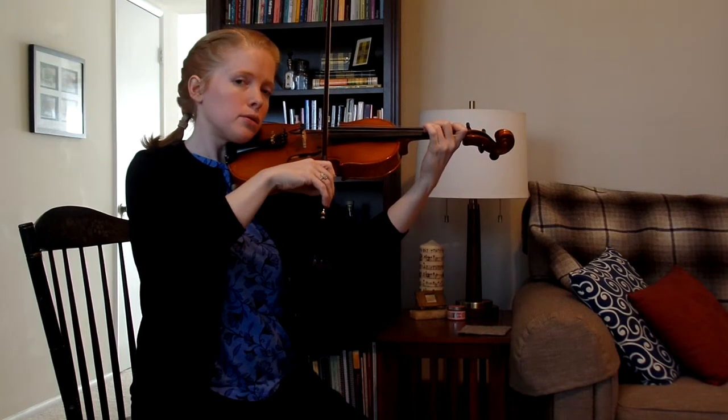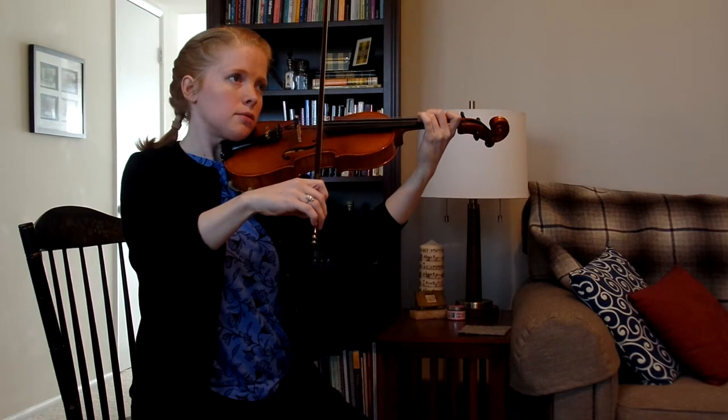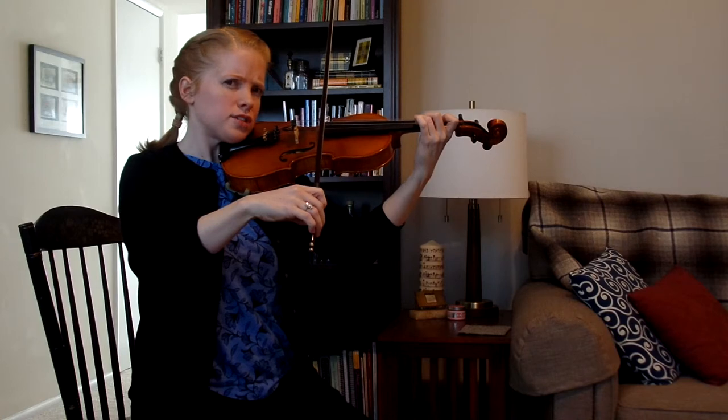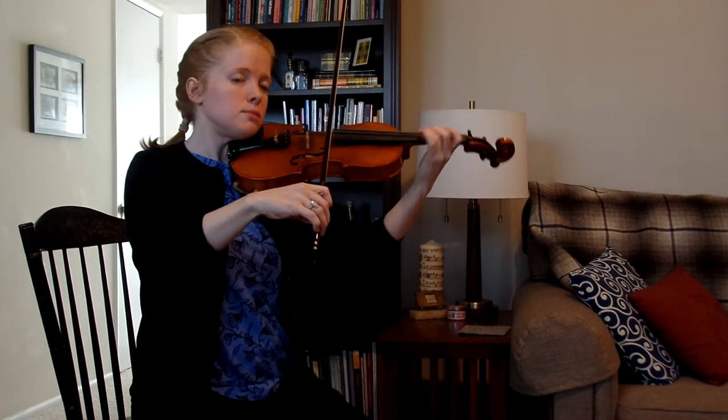Note, you can let your bow come off the string to let the string ring, and then you freeze with your arm here, pretty close to the string, maybe 5 inches off, 4 inches off, and you freeze like this until the conductor tells you to get back into ready position.